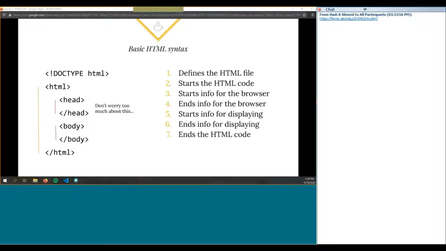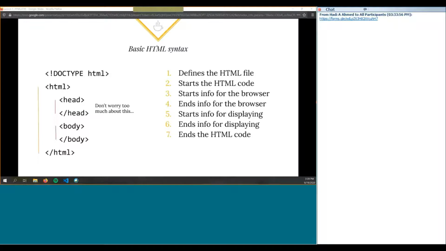Next, you'll see the angle bracket html, and at the very bottom, the angle bracket with a little slash next to it, html. That starts the HTML code. So line 1 tells the computer we're looking for an HTML file, and line 2 actually defines the start of the code for the web browser.